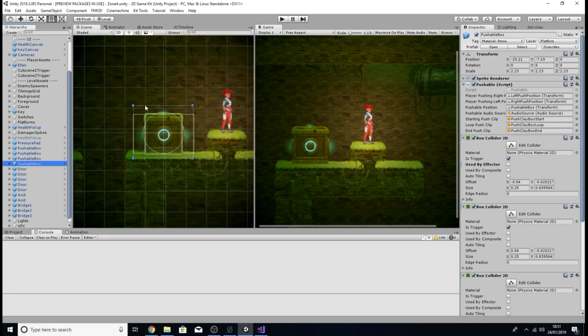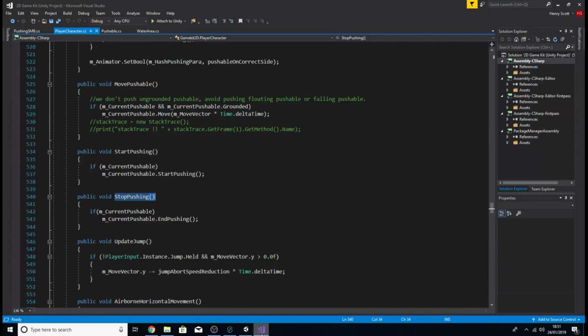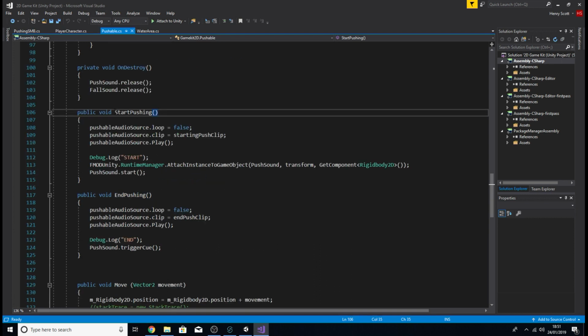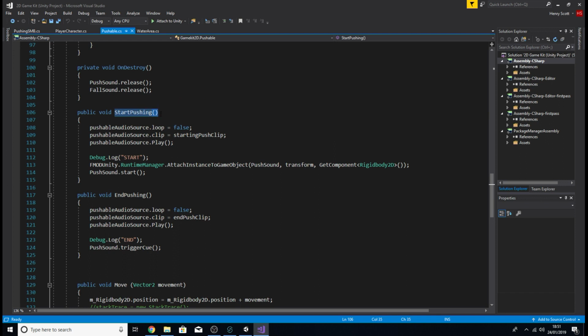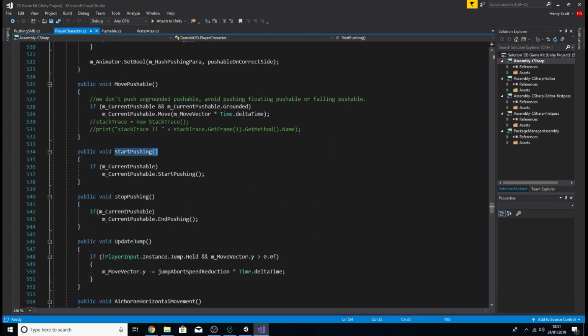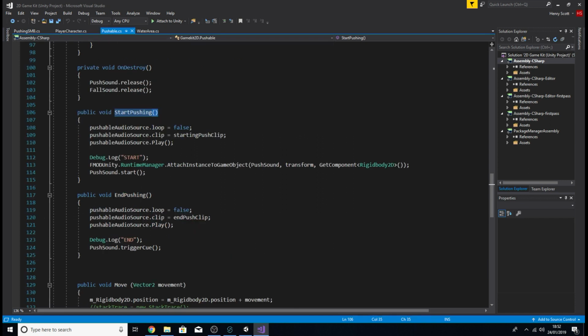If we remember from the last episode, we talked about how either side of each cube there are two trigger boxes. So I assume what's happening in the player character script is that it detects when Ellen has entered one of those trigger boxes, and will then say, okay, if you're pushing one of those boxes, we want you to start the function that's within the script attached to that box. So yeah, this start pushing function is basically telling the start pushing function within the pushable script to play. The same thing is happening with the stop pushing function. It's telling the end pushing function within the pushable script to play, or to stop rather, I suppose.